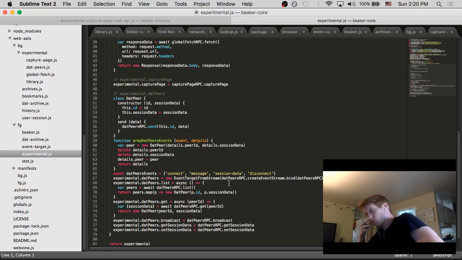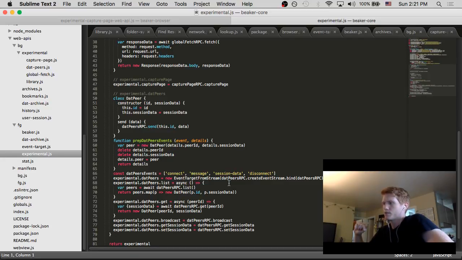Okay, so what we're looking at here is, with Beaker, we inject some new web APIs into the page. And the way we do that is through something called the Preload Script. It's a script that gets executed prior to the page loading.